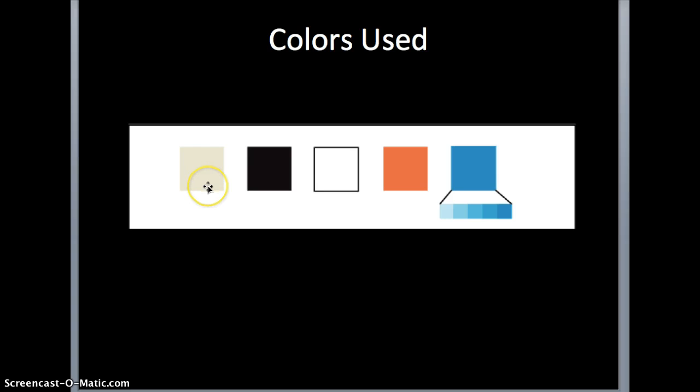I have a beige background. I use black primarily for text, as well as years, annotations, and labels. White is used in one of my appearance displays, but also to add structure through lines. Orange is used both as an encoding as well as in some displays in my graph. And then blue is also used, and I also sort of broke this out. This is something that they didn't do in my original model, but I made some tints of the blue to use for encoding in my heat maps.